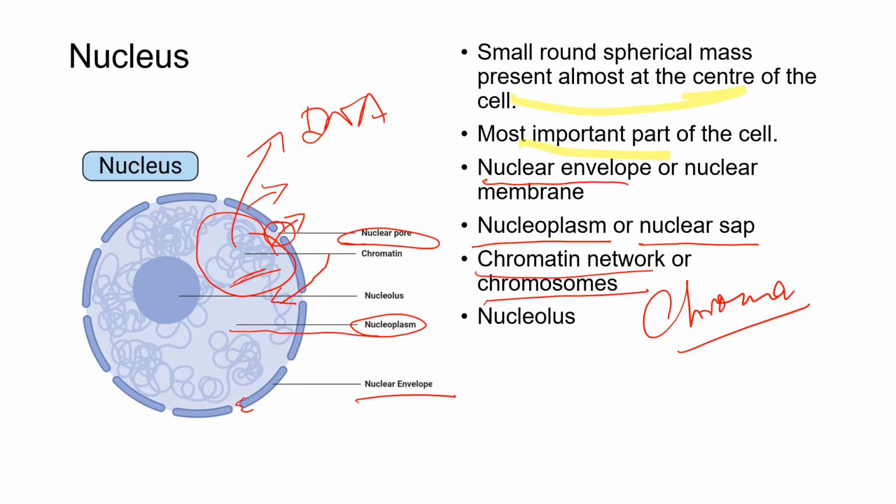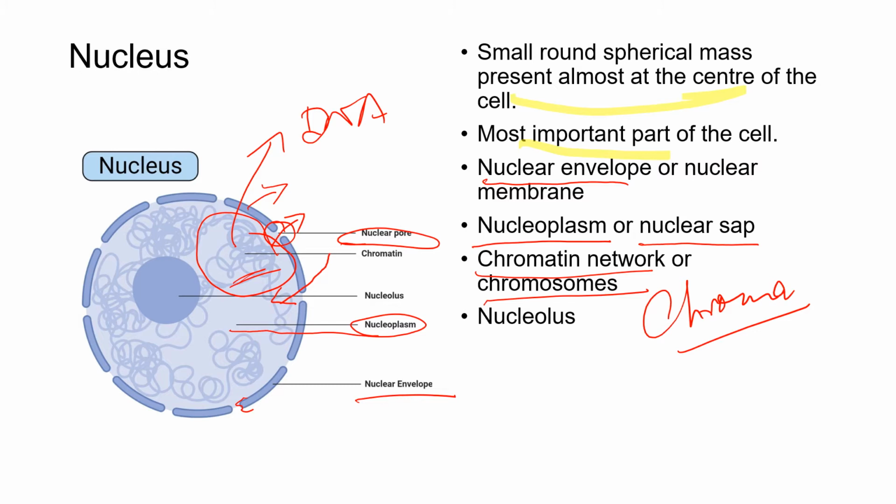Now we are seeing the entangled form. During cell division, what will happen? As they are attached to the centromere, they will be pulled towards the opposite poles. So this is how cell division happens, which I have already shown in my video of cell division. Now the nuclear membrane is absent in all prokaryotic cells, but in eukaryotic cells the nuclear membrane is present. Now the chromatin fibers occur freely, they move freely in the cytoplasm.